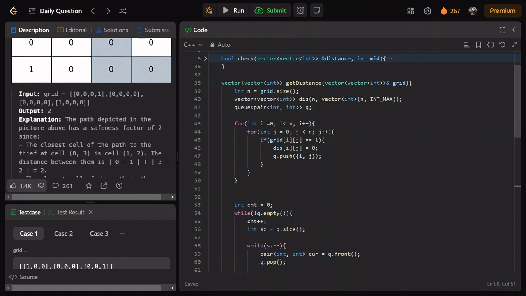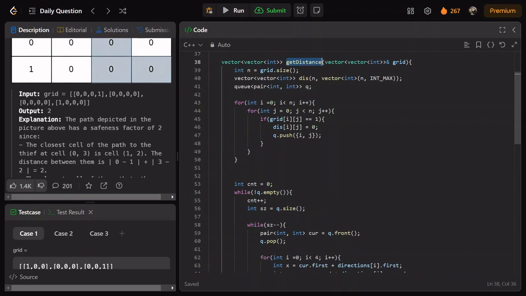How have I calculated the Manhattan distance? In this function get distance, first of all, I've taken a q, and then by using this q and this vector distance, I am going through the entire grid and checking whichever value is 1.